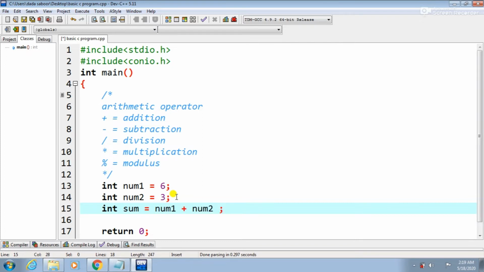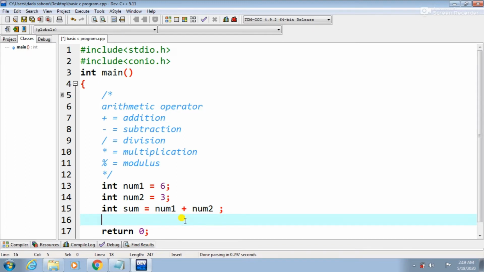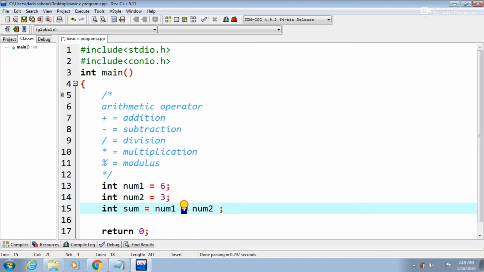What's happening in this equation? This part, num1 plus num2, will execute first, and whatever its result is, it will be stored in sum. So always remember, the operation part or right hand side part of the equation always executes first, and its result is always stored in the left hand side declared variable.